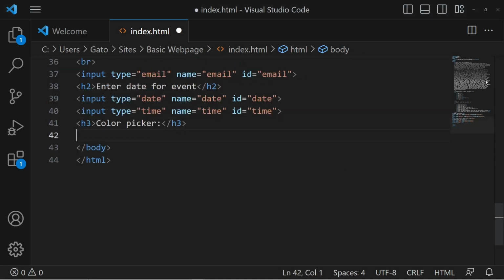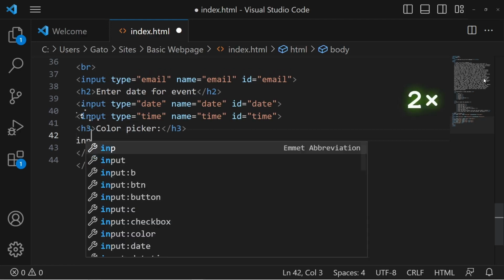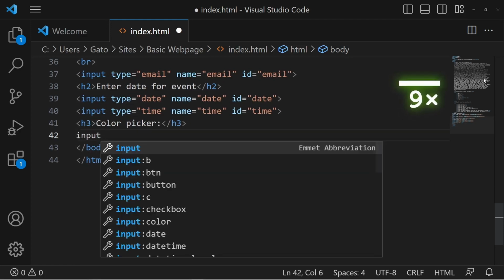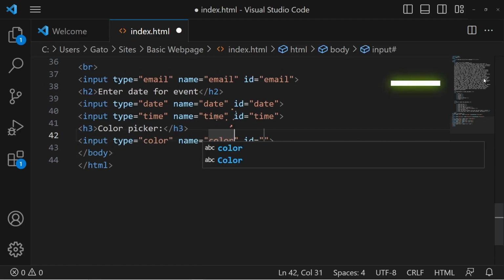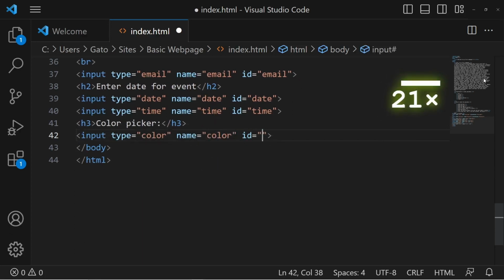Color picker. You have to do the same exact thing, but with color. It's just all inputs, but with color. Input stuff has a lot of cool stuff in it. The input element is kind of like the best element, the coolest one, because if you just want a basic web page, it is really cool.